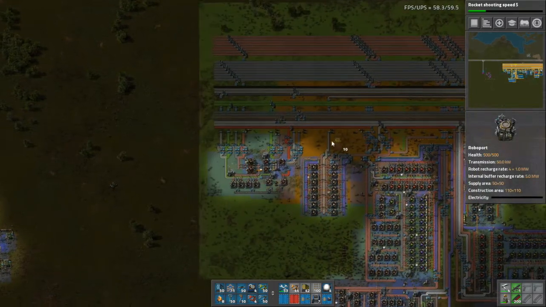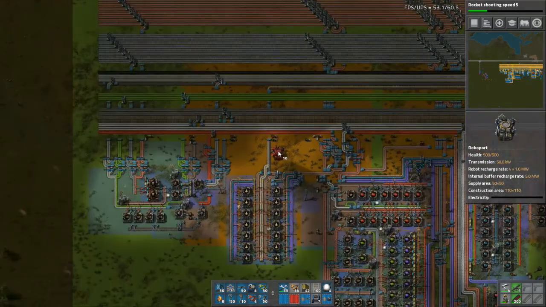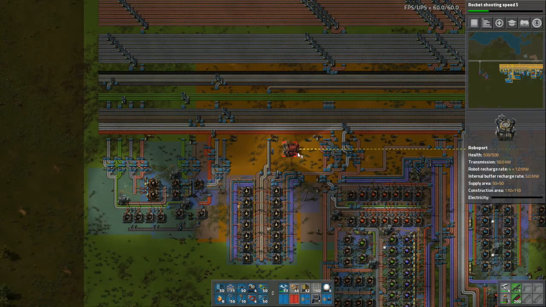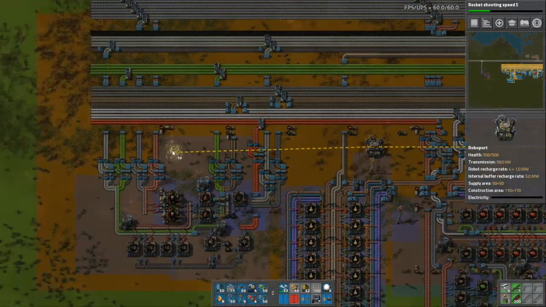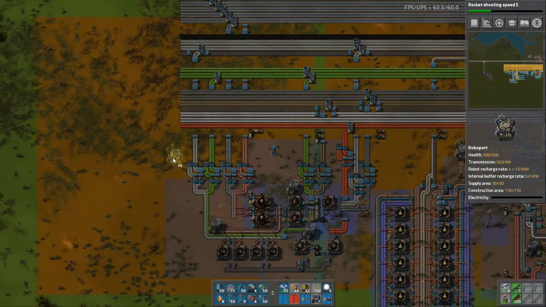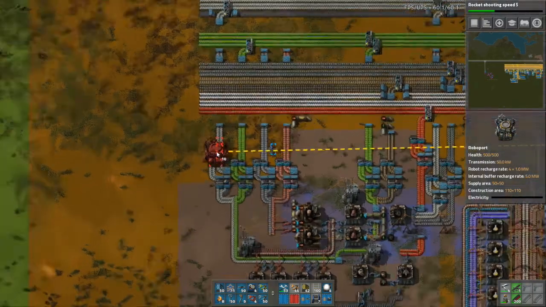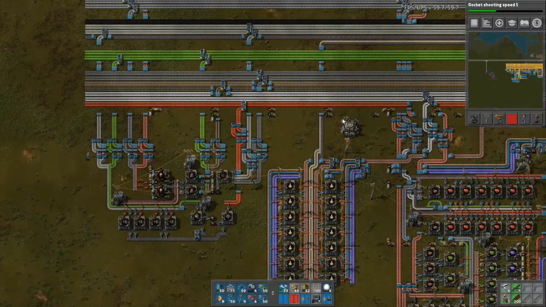Let me see if I can also bring over the... what was I saying? Bring over the logistics network. That one wants to go there. And this one wants to go... Ugh. Really? You know what, I am actually going to move this, because so far I've managed to keep that nice straight line across the whole thing.